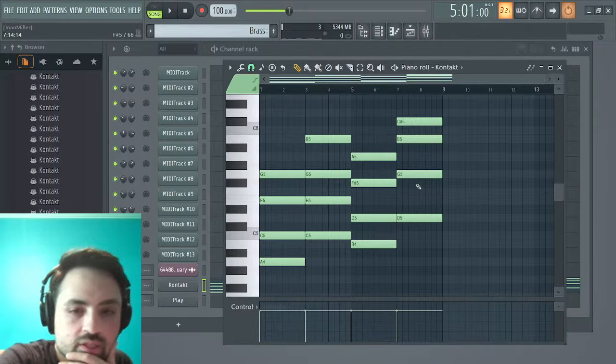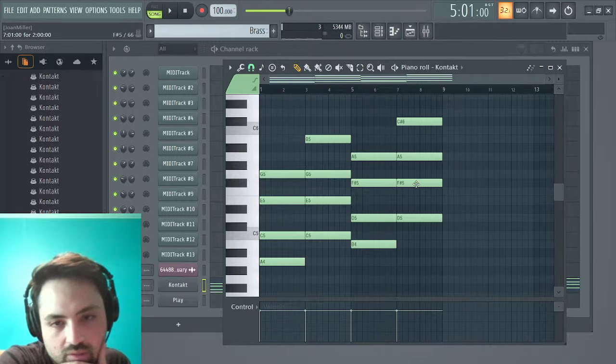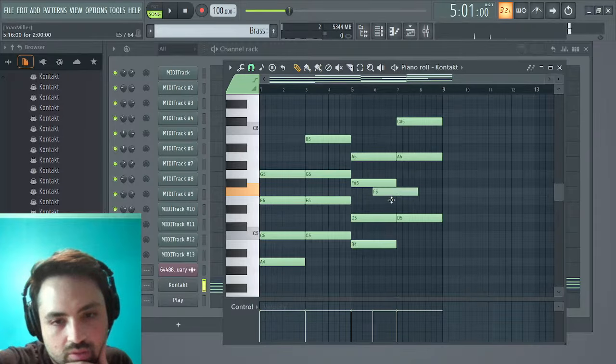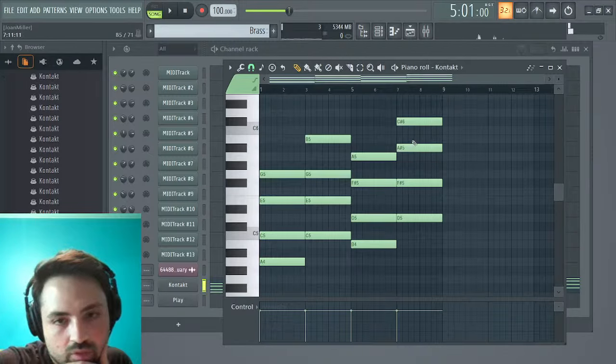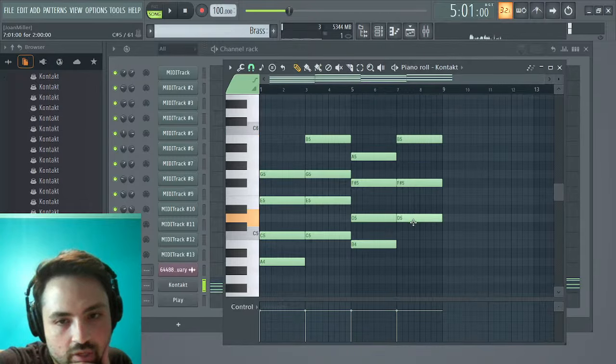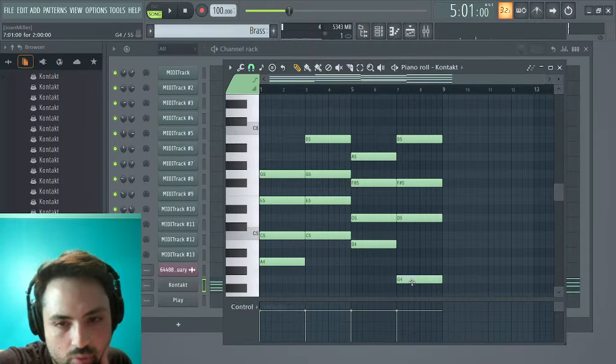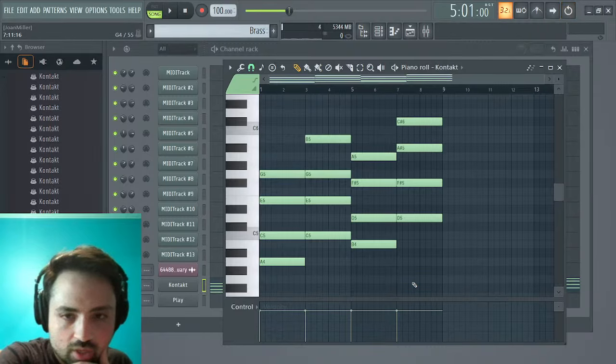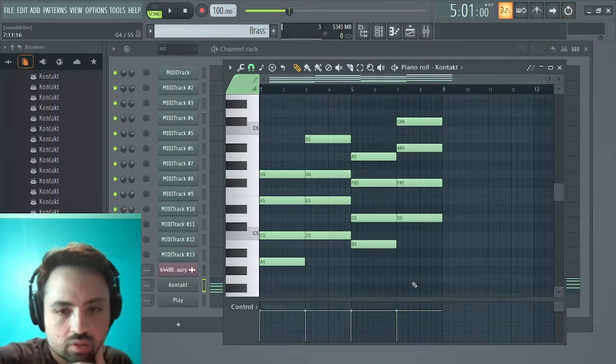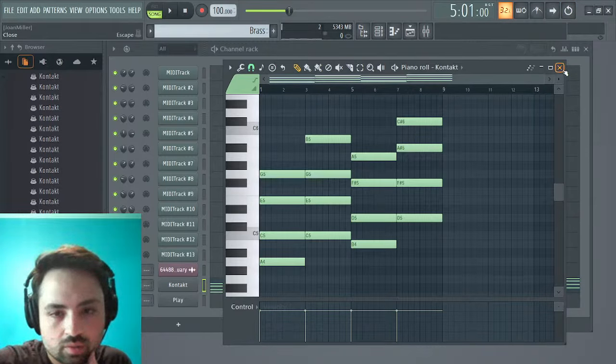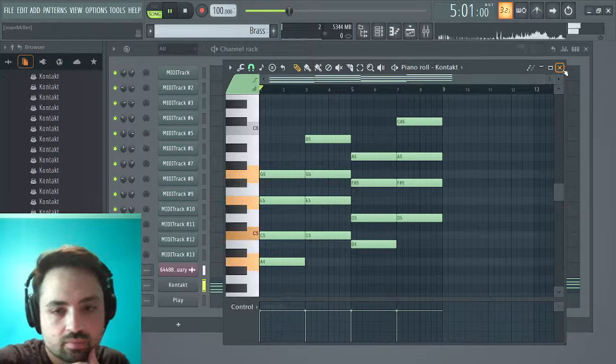Nah, that wouldn't make sense. Unless we do... Just trying to figure out how I could get that satisfaction of the dominant chord. But then Dave doesn't really do that often anyway, so we can just keep it as is.